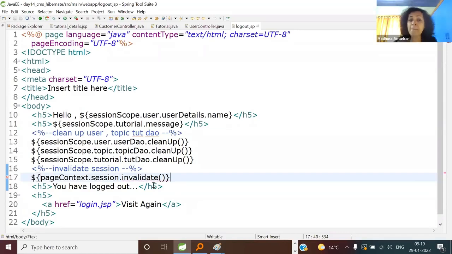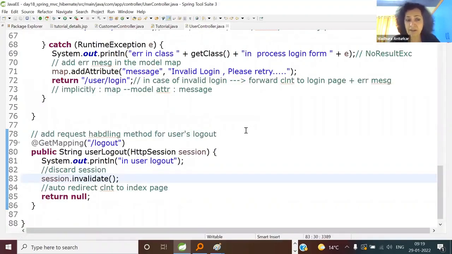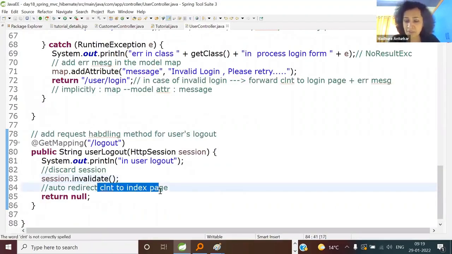It was working, but your IDE was complaining that you are calling pageContext.getSession and then the method invalidate. I don't want to go there. I want to do it in a proper Java style manner. So we are changing it all over. Coming back to the point, let me open that user controller, and we have discarded the session.